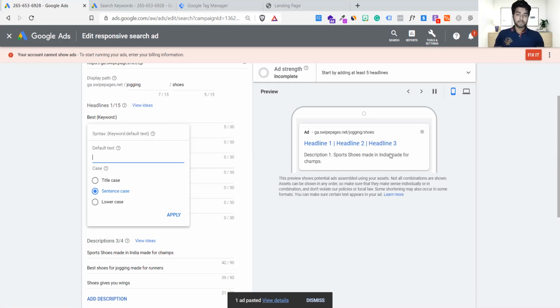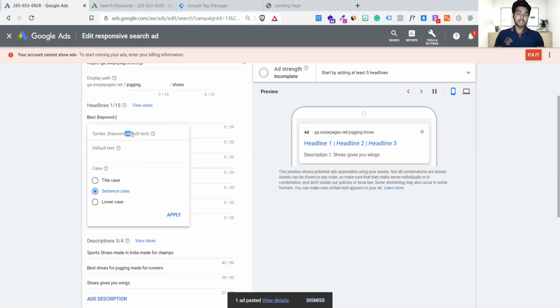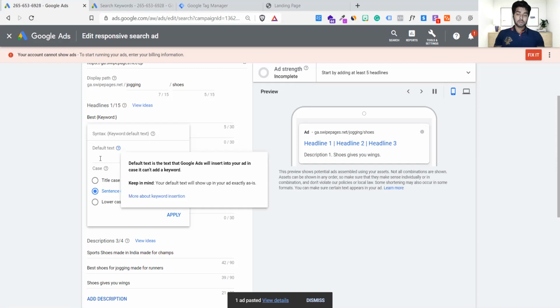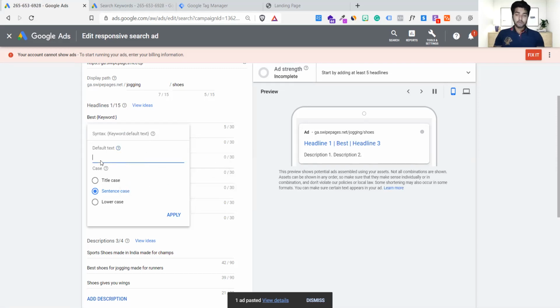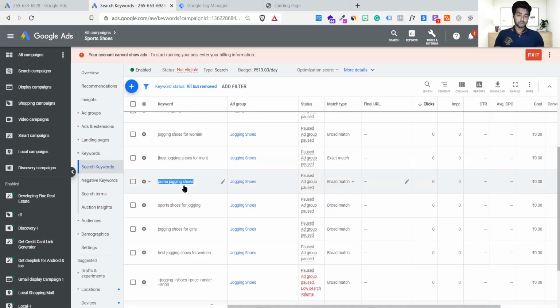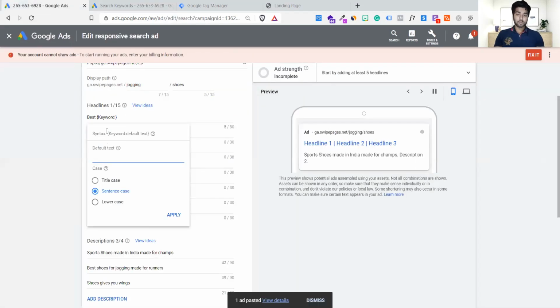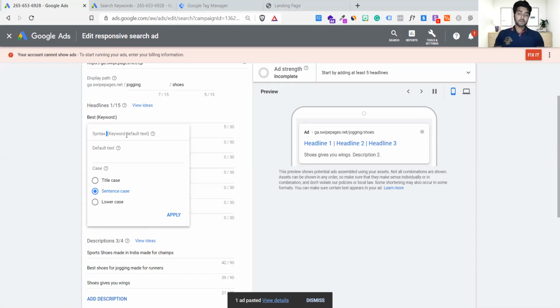You're getting it. It is asking for default text. What is the keyword right now? The keyword is Puma jogging shoes. It will load as Puma jogging shoes. I will write under 2000.